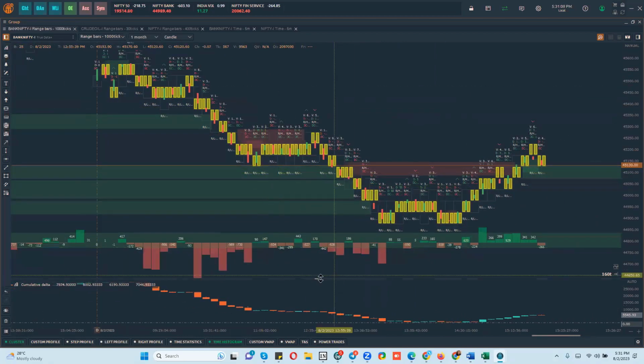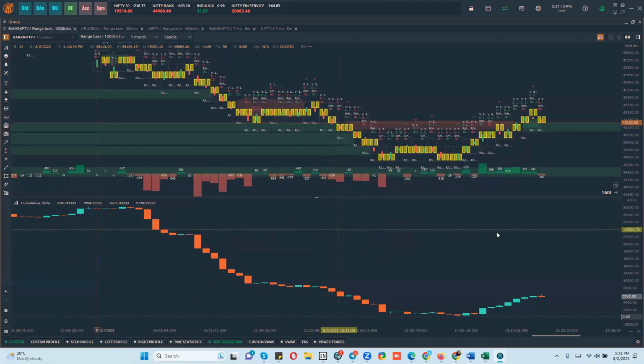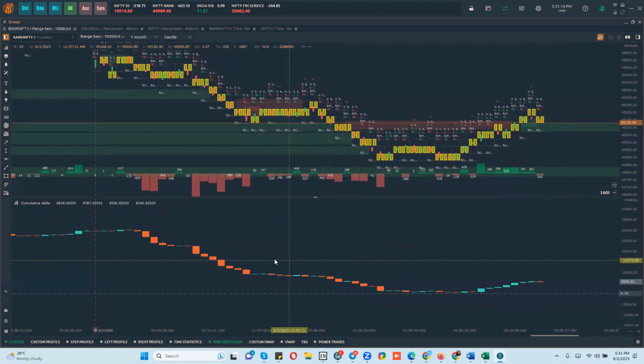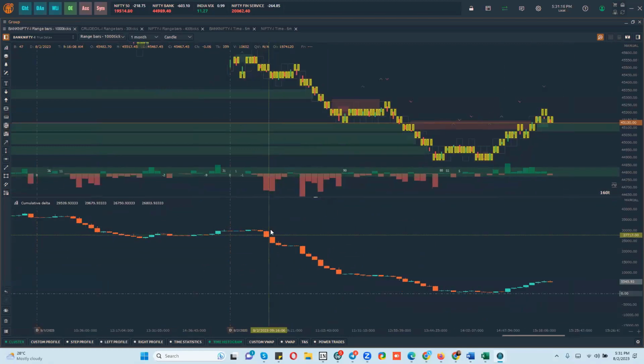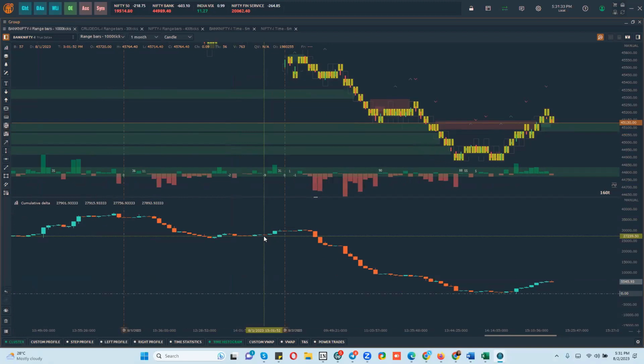And with this cumulative delta, you're clearly seeing a particular pattern happening, where you see a big candle forming out here. Whenever such a big candle forms, and it is also taken out by previous big candles, this is probably a sign that the market is likely to move in that direction. I'm taking a very good example of today because the market has moved one-sided since morning. So that is one thing that you can easily look at.